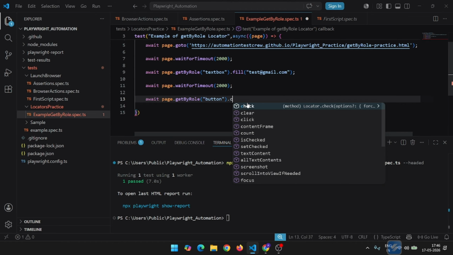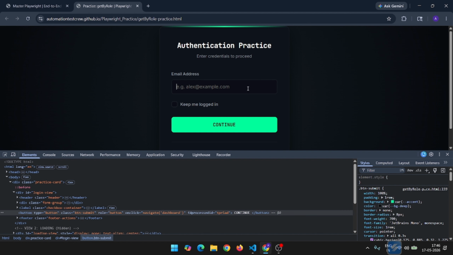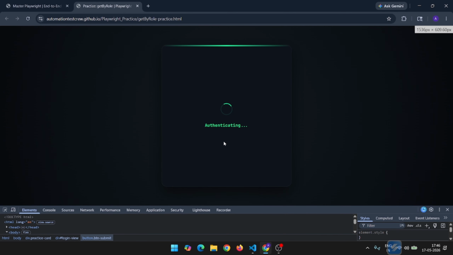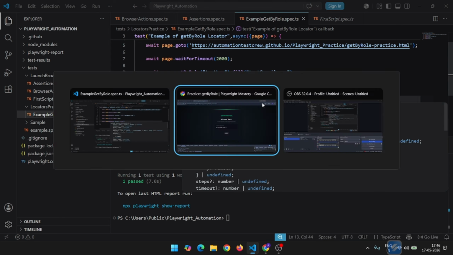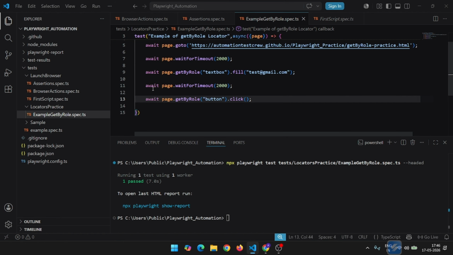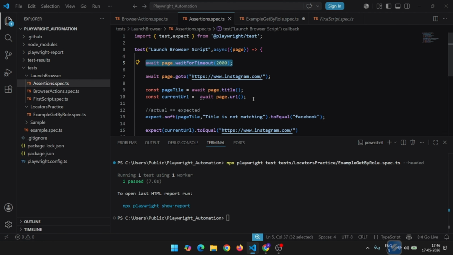To click on an element, the method name is very simple, that is click. It will click on that particular element. Once you see, after entering the email, if you click on the continue button, you will be able to see this loading screen. Nice, right? So I'll give again 2 seconds of delay here. After clicking on that button, wait for 2 seconds so that we can observe the execution.